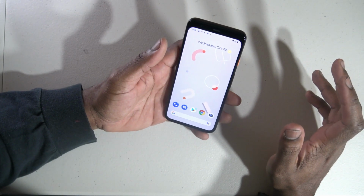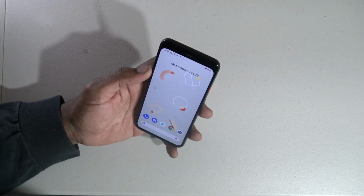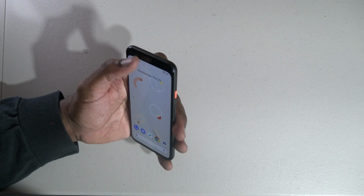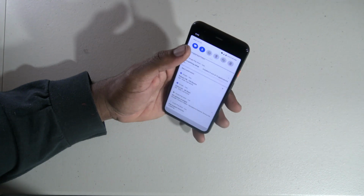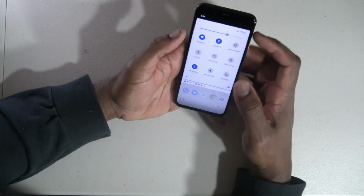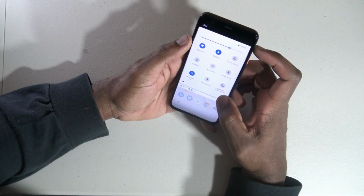Now, where do I begin? What I wanna get into first is the motion sense, but I feel like there was something else I wanted to check. I don't know, but let's go ahead and just run through the settings real quick. So we got everything working right now in the background. Okay, so we do got dark mode. Let me see if I can pop that on real quick. That was the wrong mode.